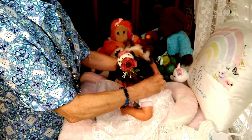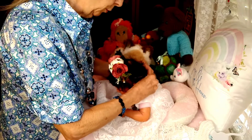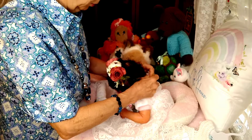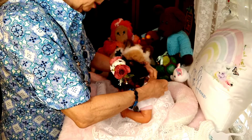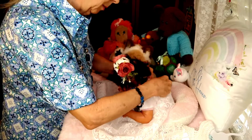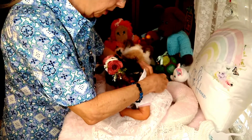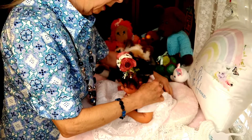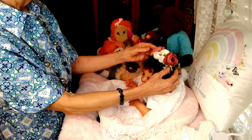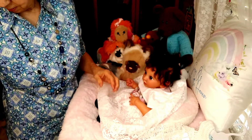Oh gosh. So both of these dresses are from my wonderful shoe fairy friend Jan Binkley, and she sent them for my birthday. I got them in the mail yesterday, and I really appreciate that she sent them. She went to the Kansas Doll Show and has been super, super busy, so I don't know how she found time to do it, but thank you so much, Jan. I really appreciate you finding time to send me birthday gifts and a beautiful birthday card and everything.